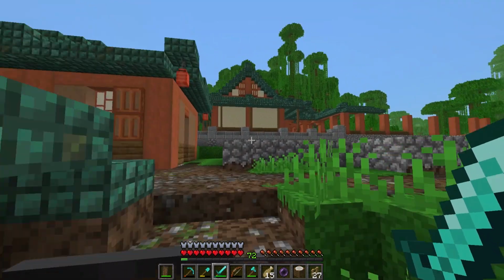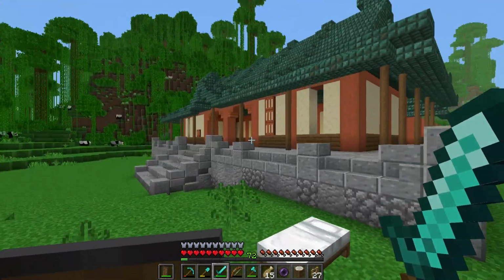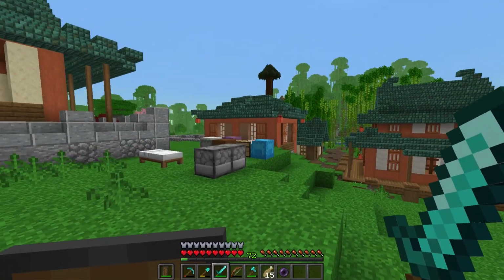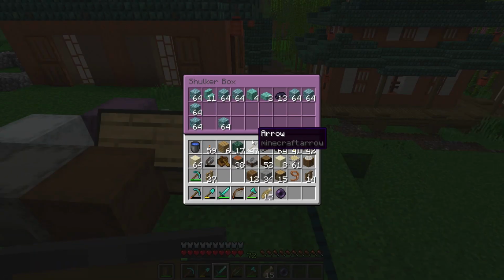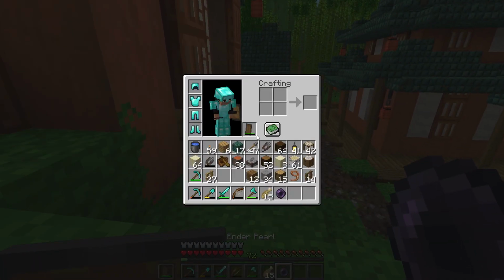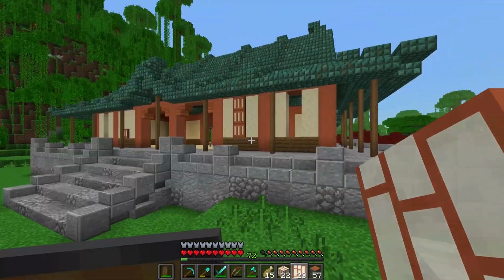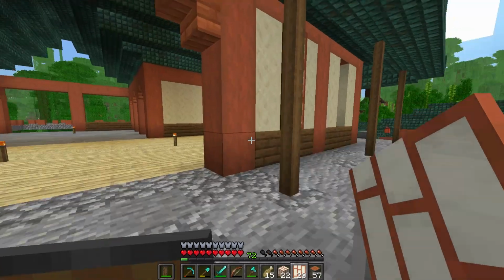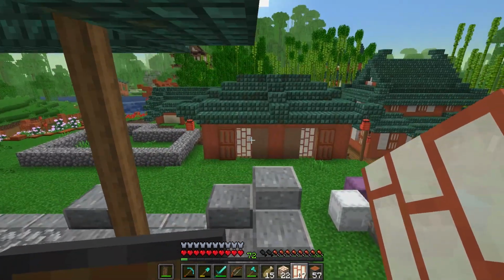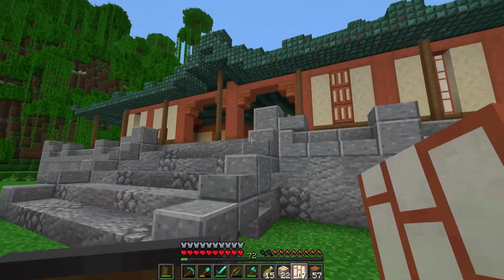And here it is. I've been working on the temple, or I think this is going to be a dojo. And yeah, I'm liking it. I'm really liking how it's looking. And I just made some oak fences for the windows, but I remembered, hang on, I have these orange glass panes now for the paper look, like what we used right here.